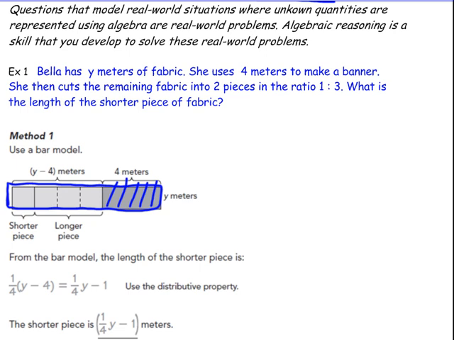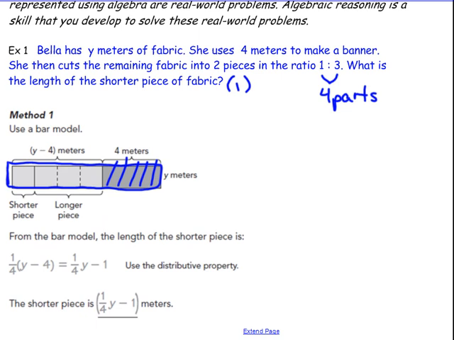She then cuts the remaining fabric into two pieces in the ratio of 1 to 3. And I'm going to add these together, the ratio of 1 to 3, meaning there's a total of 4 parts. One of them is small and the other 3. So 1 to 3 really means a total of 4 parts. What is the length of the shorter piece of fabric?